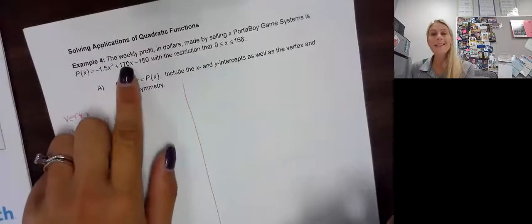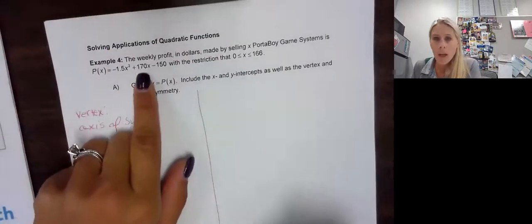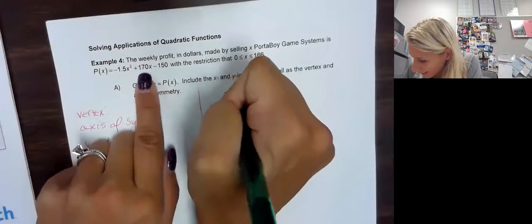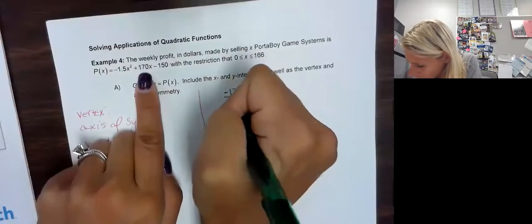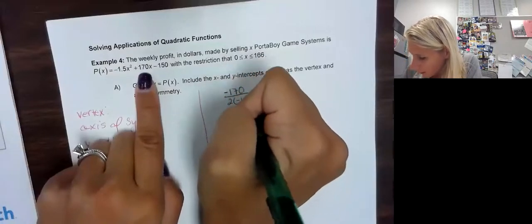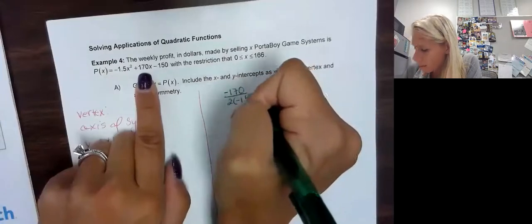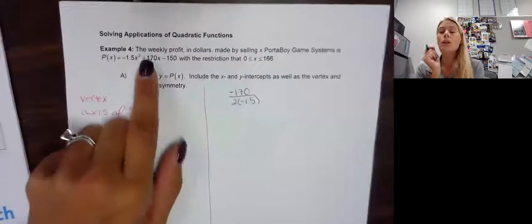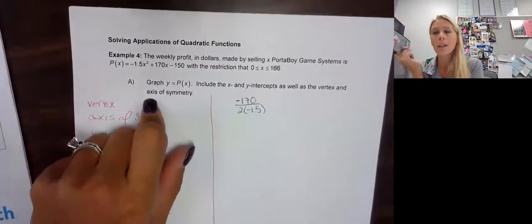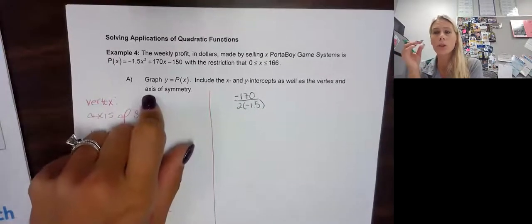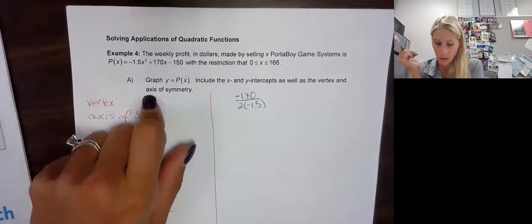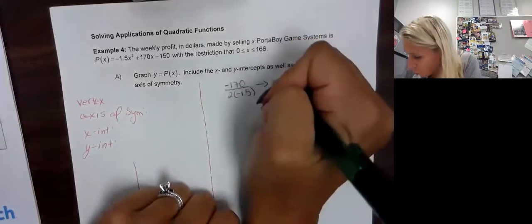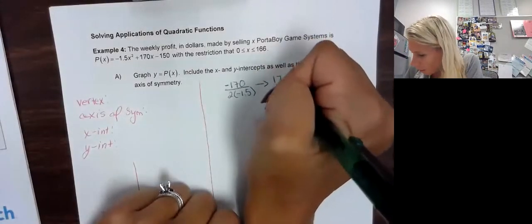All right, from here, it does not have us put it in vertex form, so we can just use our negative b over 2a. So it's negative 170 over 2 times negative 1/2. Now remember, I told you we're going to start using decimals, so make sure you have your calculator out and do not use a graphing calculator, because you don't want to depend on looking at that. You want to use the calculator you're going to use on the test. If you do this out, I'm going to keep it in fraction form right now so I don't have to worry about repeating decimals.